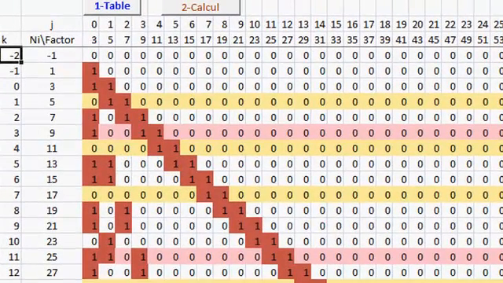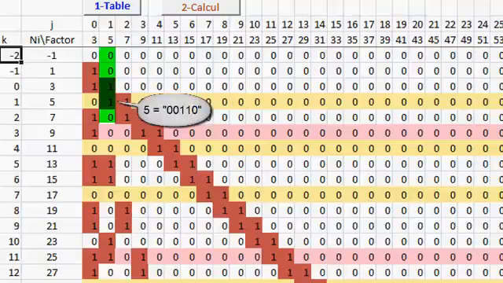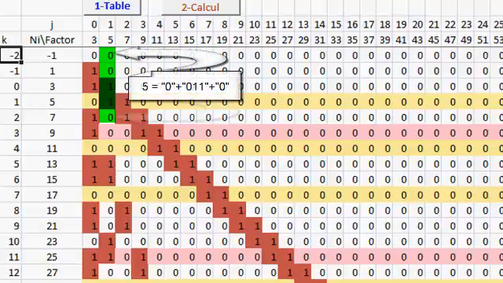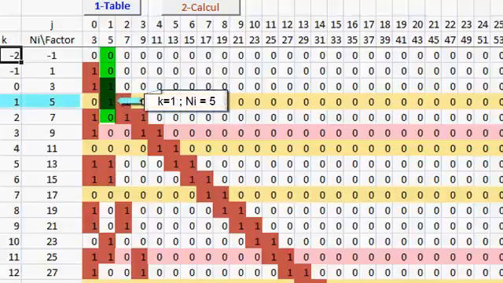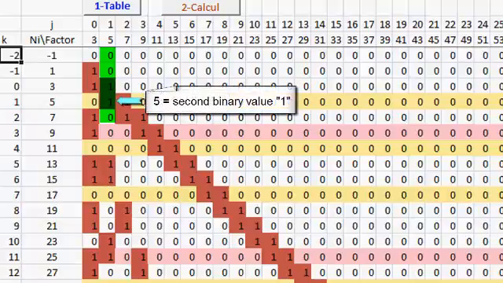Factor 5 is written with 5 binary values 0, 0, 1, 1, 0. A binary value 0 is added to the beginning and to the end of the binary series representing the value 3. The first odd number created with the factor 5 is obtained for a value of k equal to 1. That is to say, for an odd number equal to 5. In the binary series 0, 0, 1, 1, 0, the value 5 is obtained by the second binary value 1.